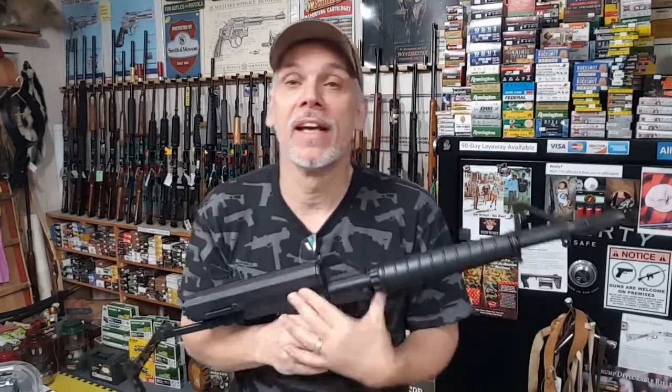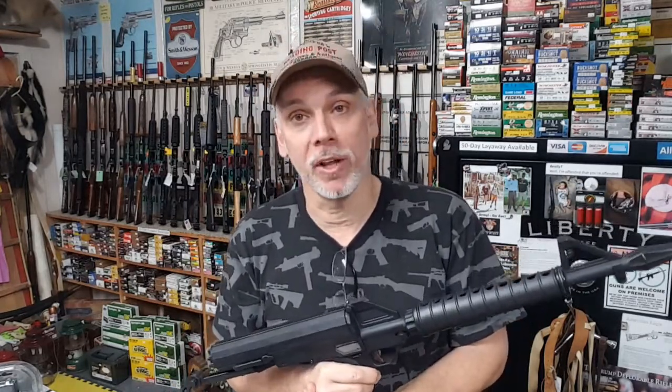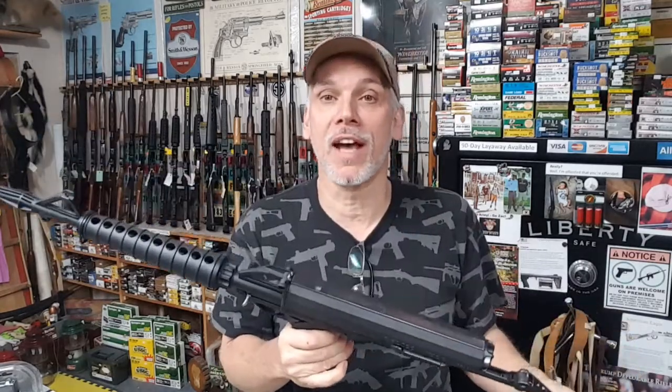They also made a 9mm rifle and a 9mm pistol, which we won't be reviewing today. In 2012 at the SHOT Show, they had a prototype 12-gauge shotgun, but it never went into production. So it looks like they tried to branch out into other areas, but nonetheless this is quite an interesting rifle and we'll give you some more close-up details on it.